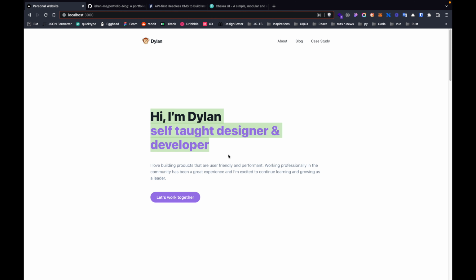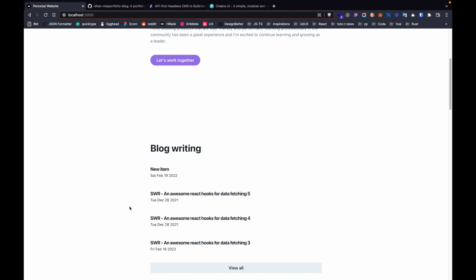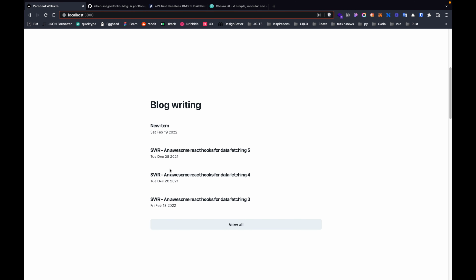So we have a self-introduction, and here is hard-coded text, and here we can see some blog writings. Obviously we are not focusing on the actual content or the design aspect of things, but basically focusing on how we can query some data with our GraphCMS and consume that data inside of our website.